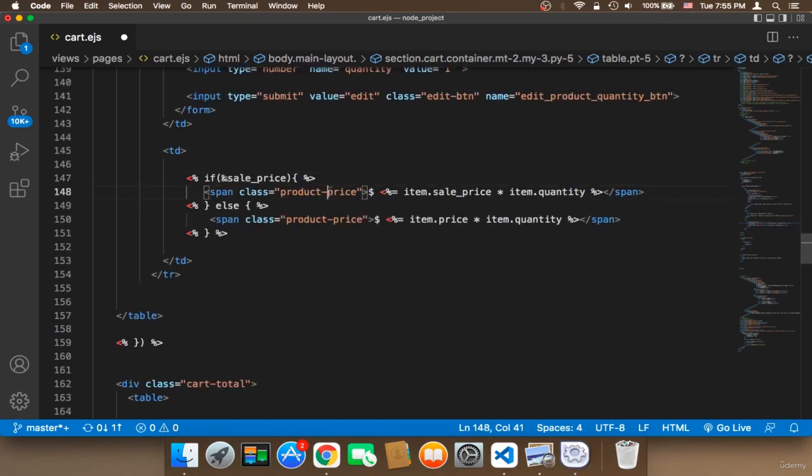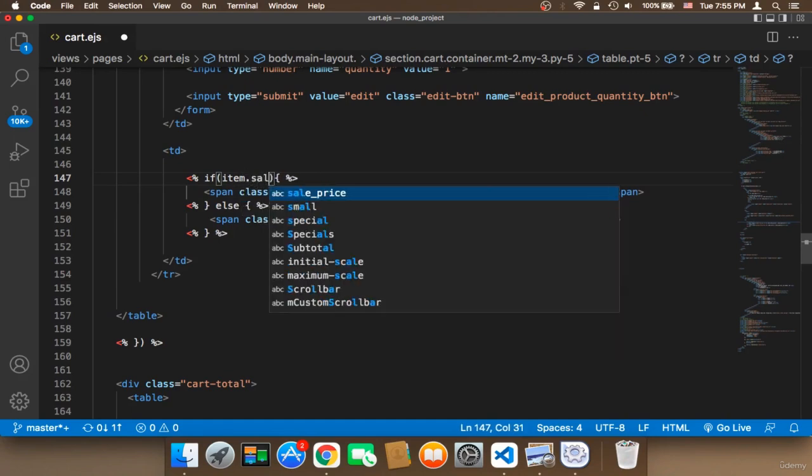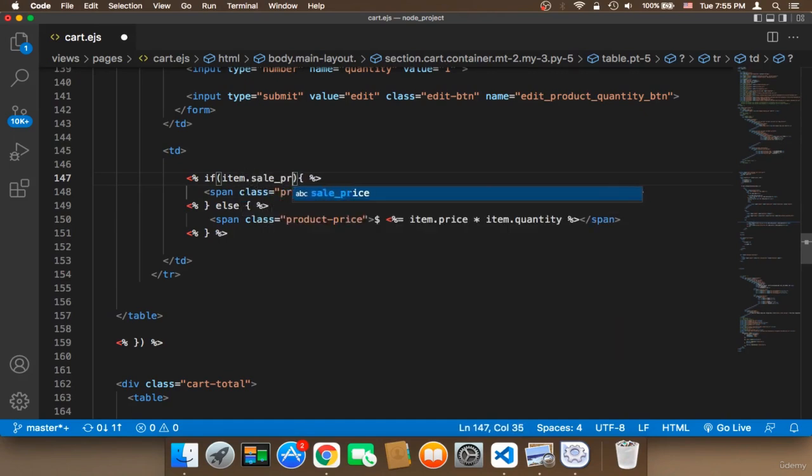Also here I forgot to say item.sale_price. I should say item first, item.sale_price. That way we will be able to use this if statement. We use this if statement to determine whether there is a sale or not.